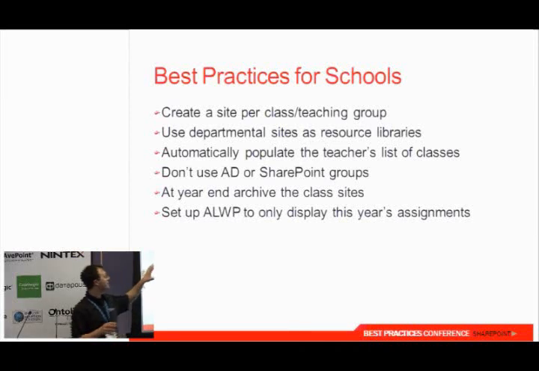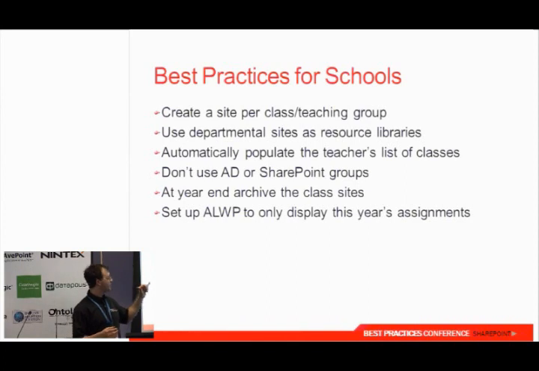Which follows on to: don't use Active Directory or SharePoint groups. Now, the only reason for that is that a lot of your classes will have the same names year on year, which means that when it comes to year end, you're going to need to empty all the students out of it, populate the next lot of students into it before you can use it. But that then mucks all the permissions up on your class sites. If you've got a site per class, the students that used to be in the group no longer have access to that site, if they need to. The students who are now in the group have access to that site, which is last year's stuff.